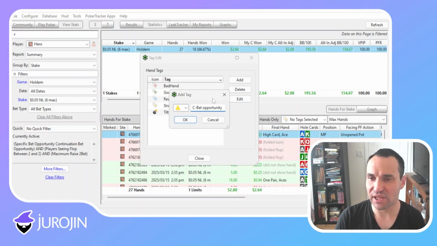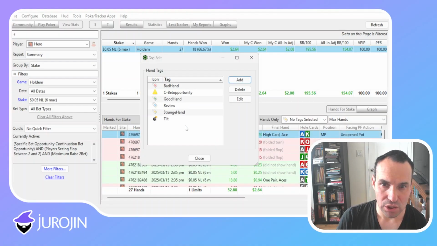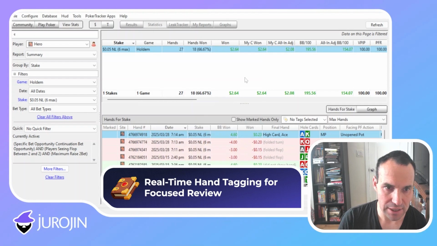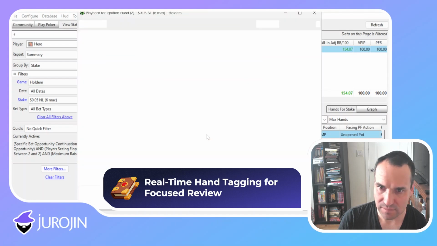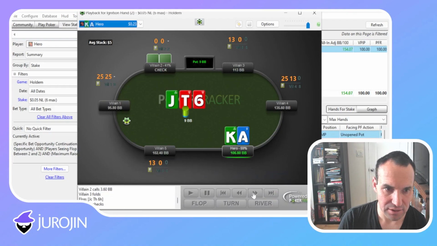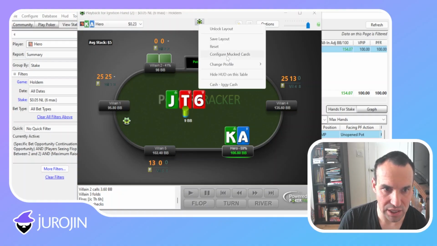And if while you're playing you have a question as to what the right move is in game, your HUD is going to pop this tag up and you'll be able to add it. So let me see if I can demonstrate that in the hand replayer. So we're not sure whether to c-bet here or not. You're going to see this pop up over your table while you are playing.